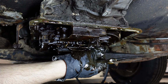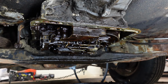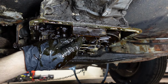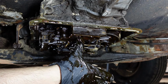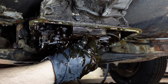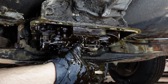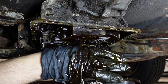I don't think I said this yet, but I don't want to take the time to take these off, but you never know, this might be packed full of gunk. I only can get one arm under here. So I got my thumb on the screen, and I'm trying to reach the oil pan with my pinky, there it is. Get it back under here.